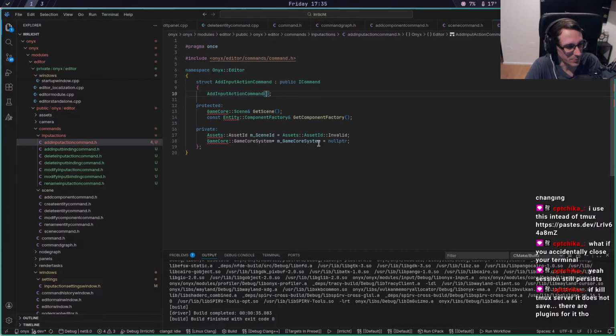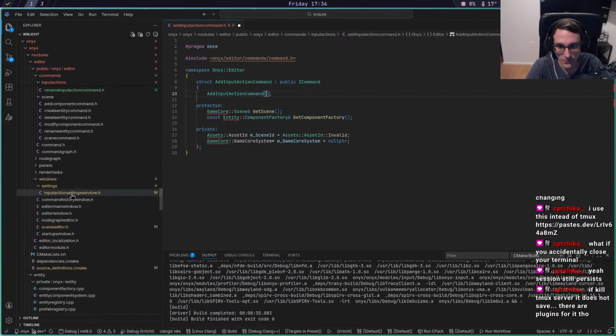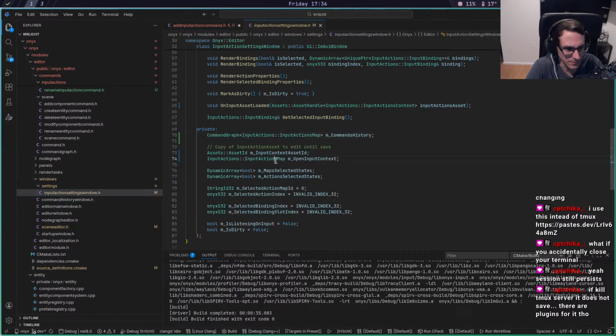So I probably give it the map, right? So maybe we close everything but that. And then we open this one and we probably give this thing, right? Or do we give it the asset ID maybe?